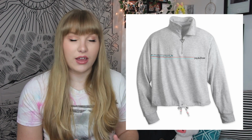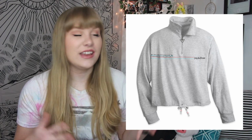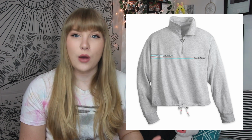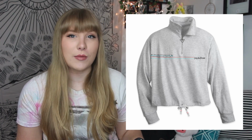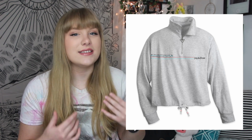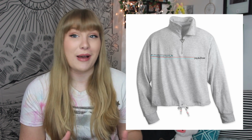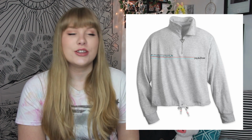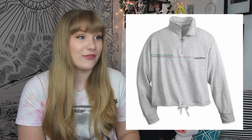The monorail detailing on it is super simple but also super Disney. Like if you're just walking down the street, not a lot of people are necessarily going to associate that with Disney right away if they're not huge Disney fans, which I absolutely love about it. Also, the zipper is the perfect touch in my opinion. It's not just a simple zipper, it is literally in the shape of Mickey. This is a piece I could definitely see myself getting because it has so many wearable uses to it. It would definitely become a part of my everyday wardrobe.